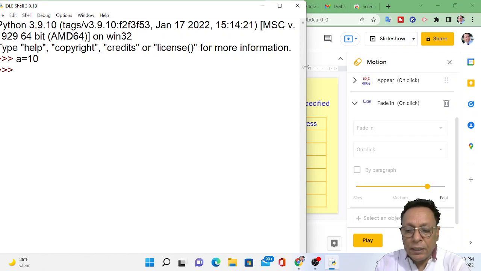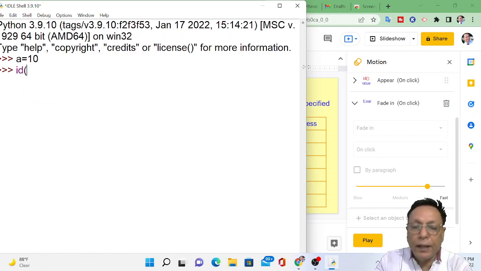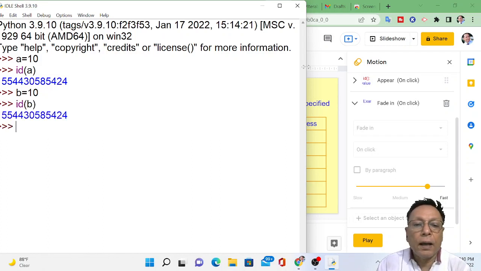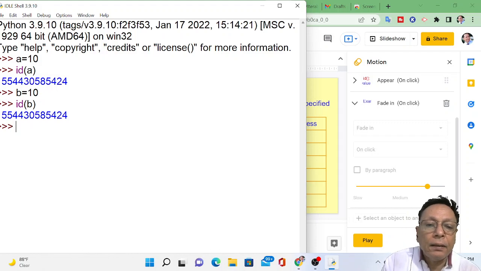Then see its ID. What is the ID of A? This is the ID. And if you say B is 10 and find the ID of B, again the IDs are the same, because the value is the same. This is an integer and it is immutable, and that is why their IDs are the same.